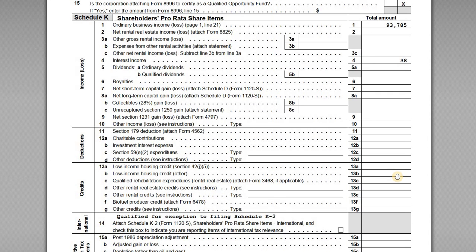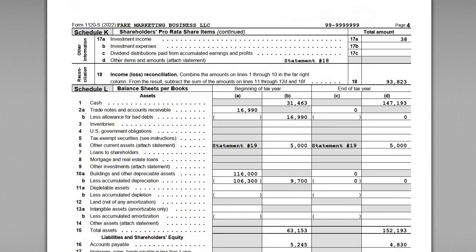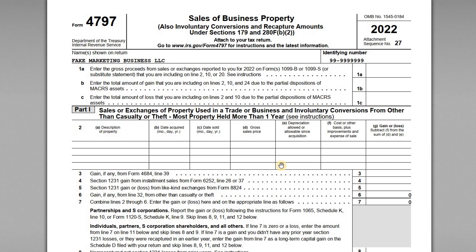I do have some examples where we have 1231 amounts, and we have unrecaptured Section 1250 gains, right, for real estate. If you want to check those videos out, I would check the links below. I'll put those all in there so you can go have a look at those if you want to look at some of those fact patterns. But in this case, for the sale of these vehicles, it was all just ordinary gain, effectively a recapture of the depreciation expense. And so everything was reported as such on the 4797.